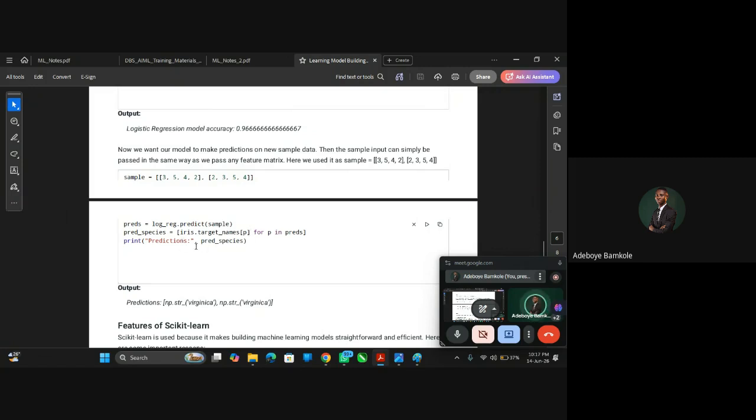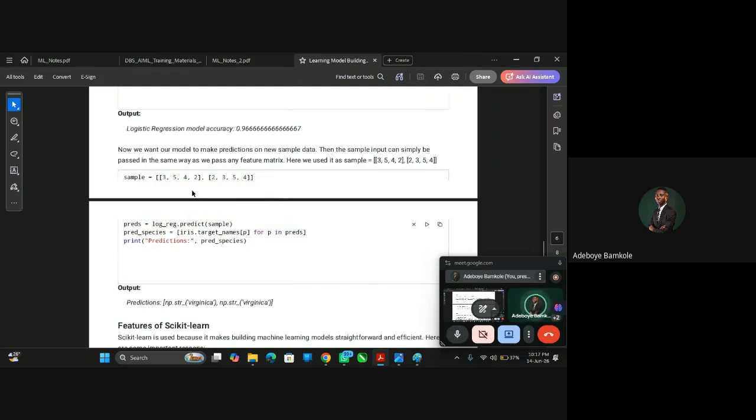That's why you see some models where you trust the answers and the rest. There's a way they did something here. If you predict, you'll get 0, 1, 2, because we've encoded our data. But I might not understand 0, 1, 2. Say you use it in your back end and need to create a front end, we won't understand what 0, 1, or 2 means. So we need to convert it back to what we know. That is what is being done here: target name for p in prediction. It will match the number we have and give us the exact prediction.